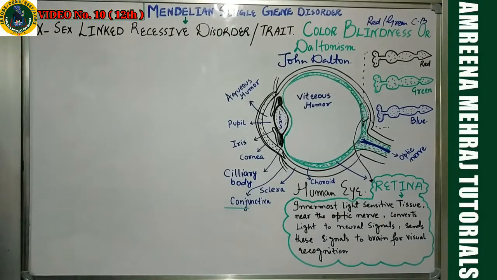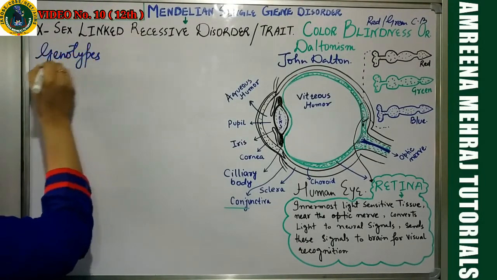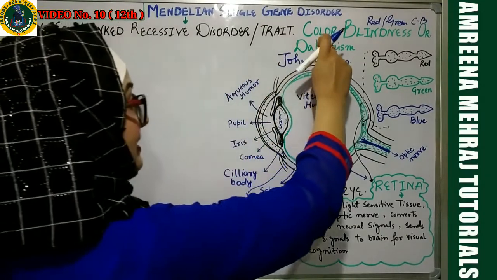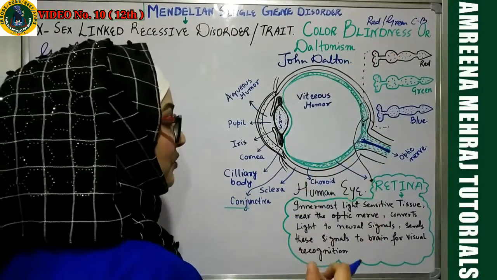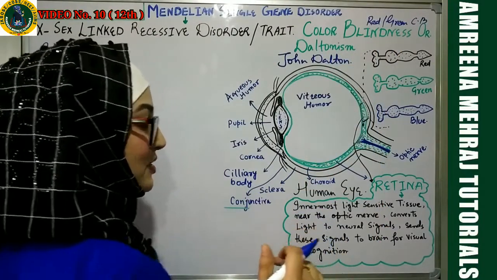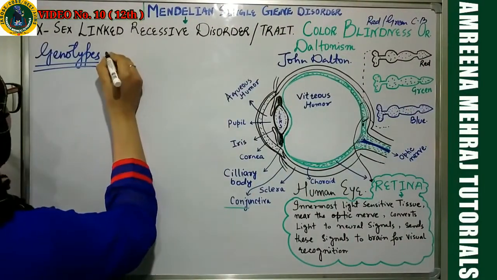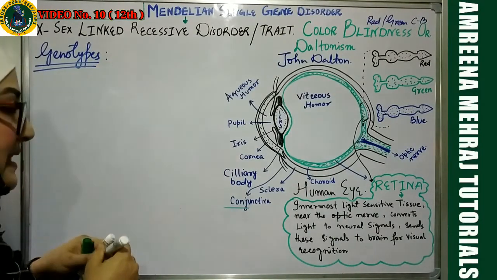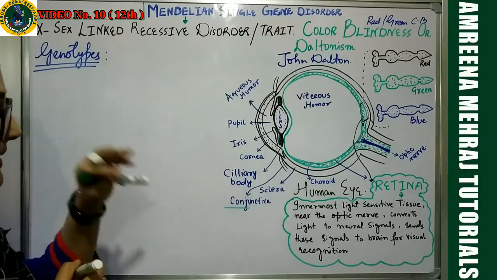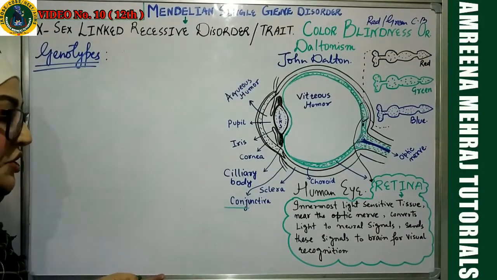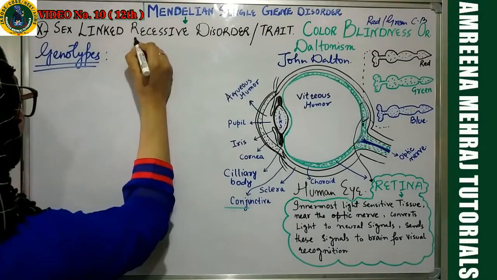Now, my dear students, let us look at the genotypes. We remember that this name is a misnomer. It's not color blindness, because I told you the individual will be able to find out the hues but not the exact color. The correct term is color vision deficiency. So let us find out the genotypes now. In order to find out the genotypes, we have to look at the genotype of a normal male, an affected male, a normal female and an affected female. Since we know that the mutation is on the X and is of a recessive type.